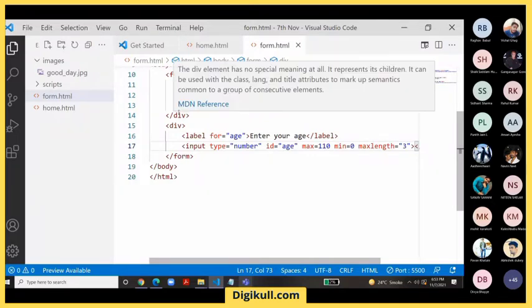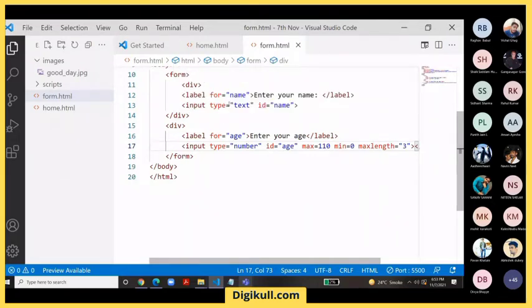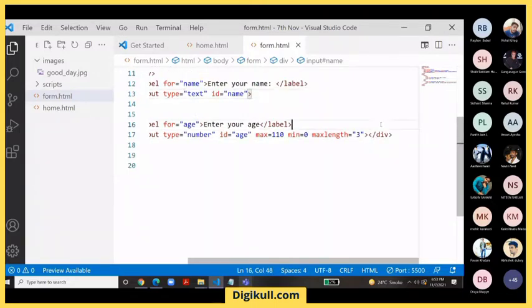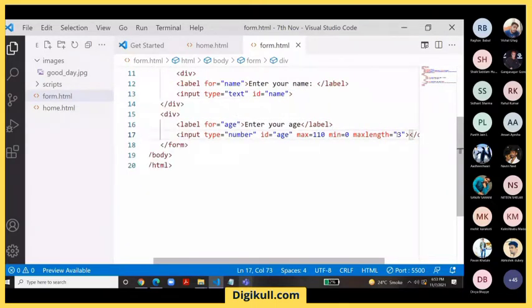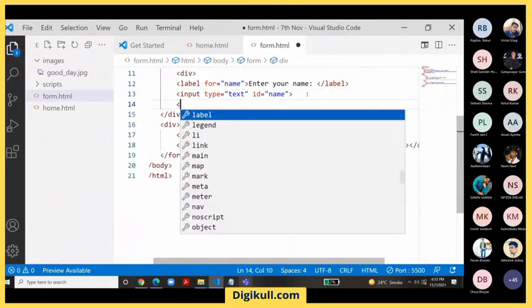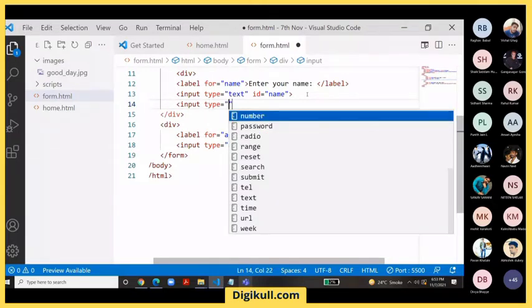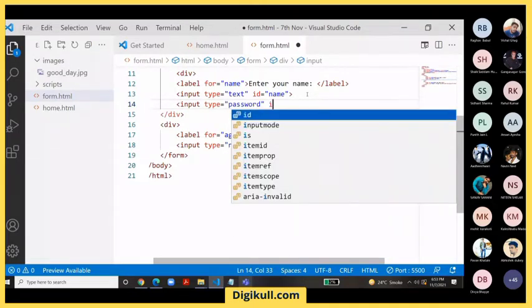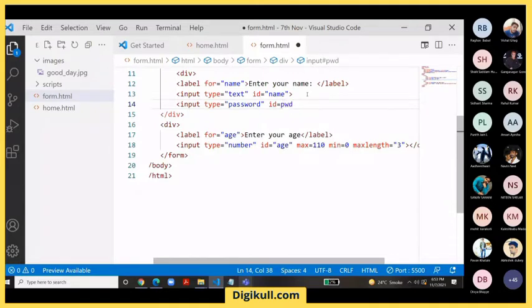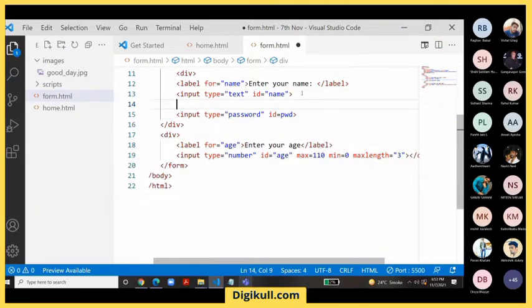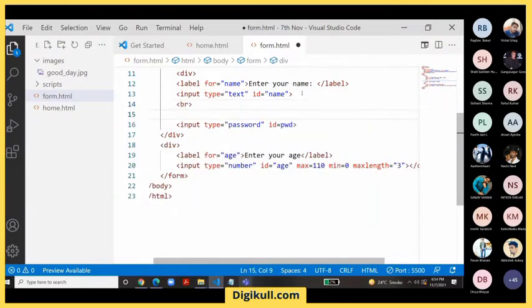Okay, yeah. This is about the text and number. For example, I want to have a password. Password is very similar to text. If I enter one more input here, type password, ID, let's say I give pwd, and after this I give a break and another label here.